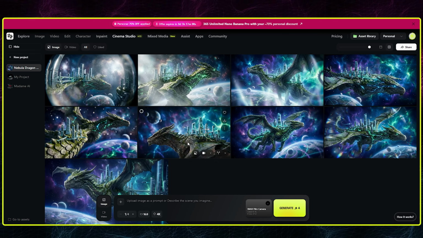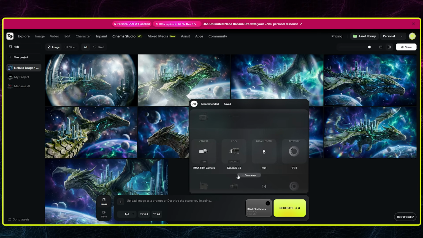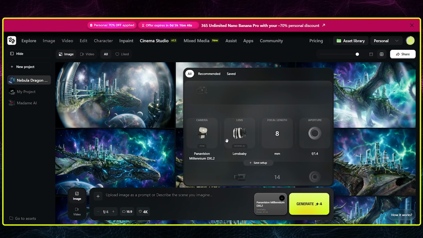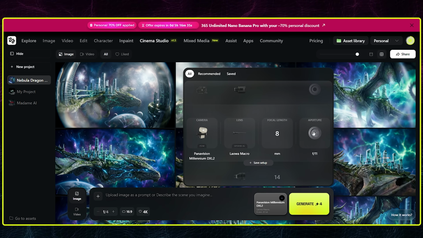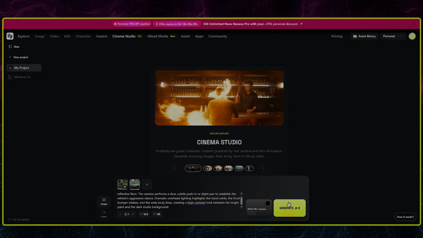Some of these lenses, like spherical or anamorphic shots, can make your scenes look amazing. You might think you don't need them, but they can make a huge difference. In the lens menu, there are hints to help you choose between digital, film, or spherical options. You can try those out, but now let's get back to our project.